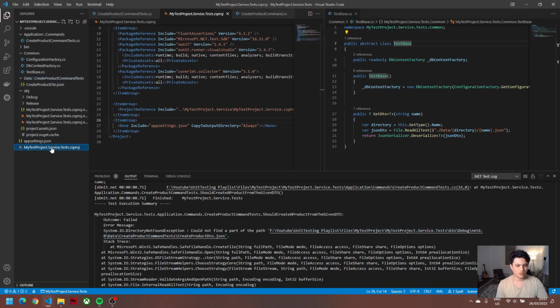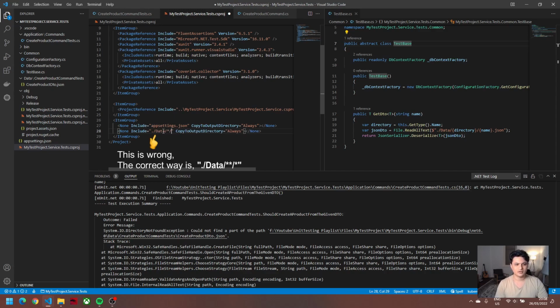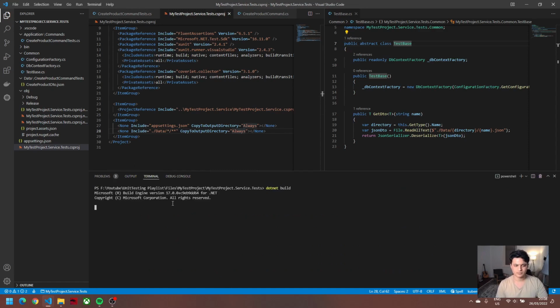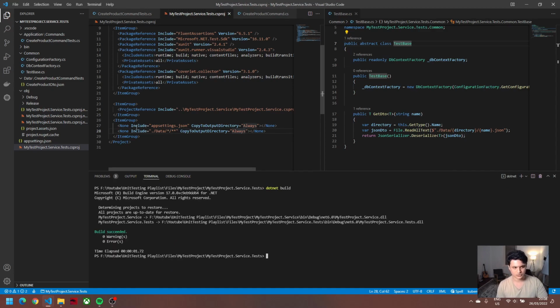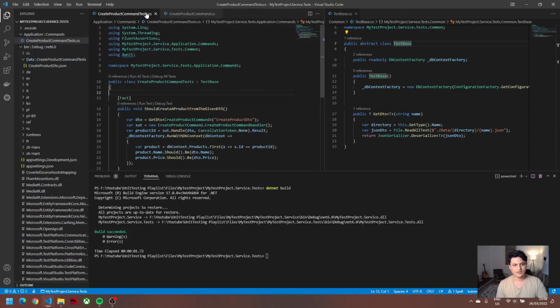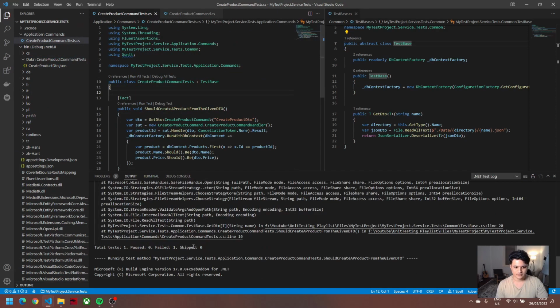Here you also have to make sure that you include this one in your output. So the way to do that is that you do this, and then you do this to include the data folder also in your output. To test this, you just build the project again to see if it's going to have it here. So as you see, it's here. And so let's run this again.